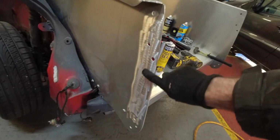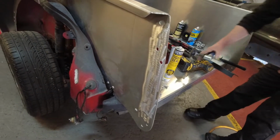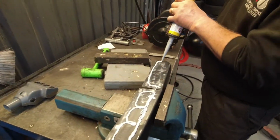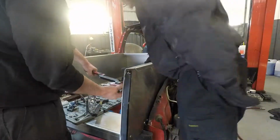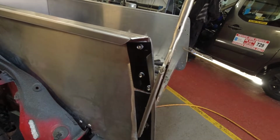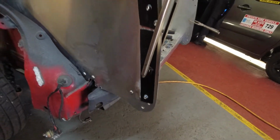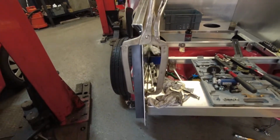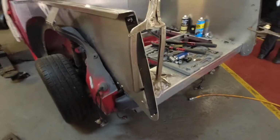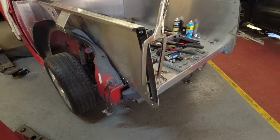So we've now just scuffed that up, so that's now ready for bonding the plates in place. And there's our finished product at the moment, just bonding away. So we've got the riv nuts in now and they're all locked down, and we've just got it clamped up ready to go off. So we'll leave that for now, and when those are dry we can come back and start working on the rear quarters again.